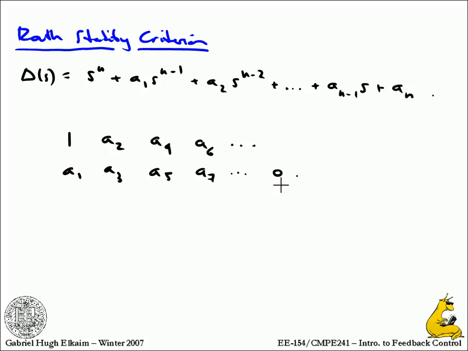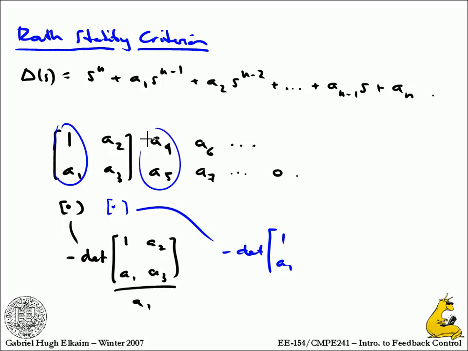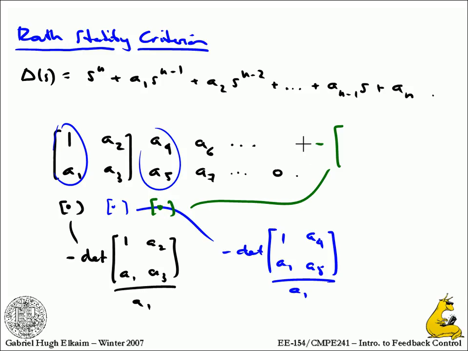Okay. Now, what goes in this spot right here is going to be minus the determinant of those 4 right there. So it's minus the determinant of 1, A2, A1, A3 divided by A1. The next spot in here, let me do it in a different color so we can see it. So the next spot in here is going to be minus the determinant of the first line, 1, A1, with the next row, which is going to be A4, A5, divided again by A1. And you're going to keep on going down, keep on going out like that. So the third one that goes here is going to be minus the determinant of 1, A1, and then that was going to be A6, A7.